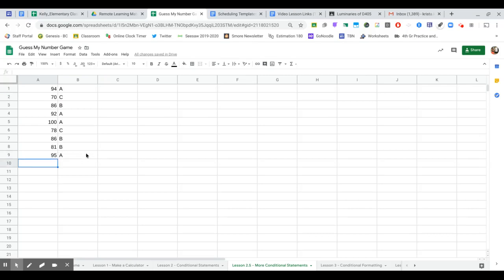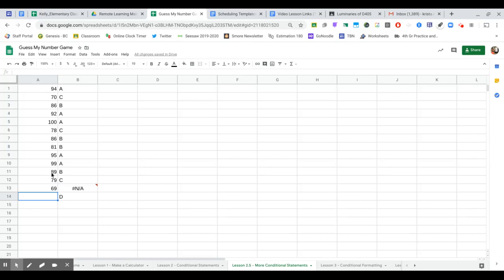Now, I'm kind of concerned that something might go wrong. So I'm going to drag this down. Right now, the computer says everything is a D because I have 0 in here. I want to check my nines because that was where I was switching. So I want to make sure that it figures the nines out. So 99 is an A, 89 is a B, 79 is a C, 69.